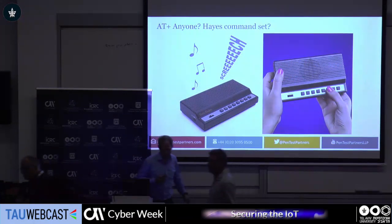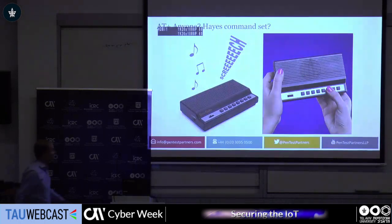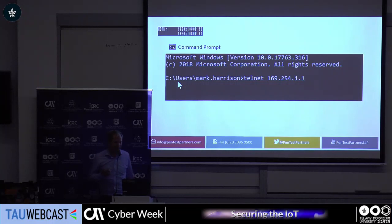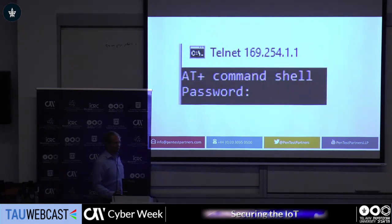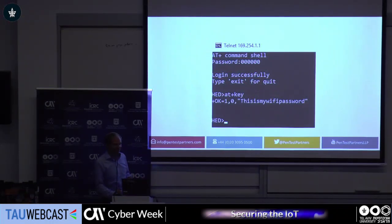I'm going to try and do this live — abandoned live demo number one. So we connected to said kettle with Telnet. You know, that really secure communication. And once connected, it asked us for a password. Do you remember that default password? So we tried six zeros. And guess what? We were talking to the kettle. Then we tried AT commands, and guess what? It gave us the Wi-Fi password.